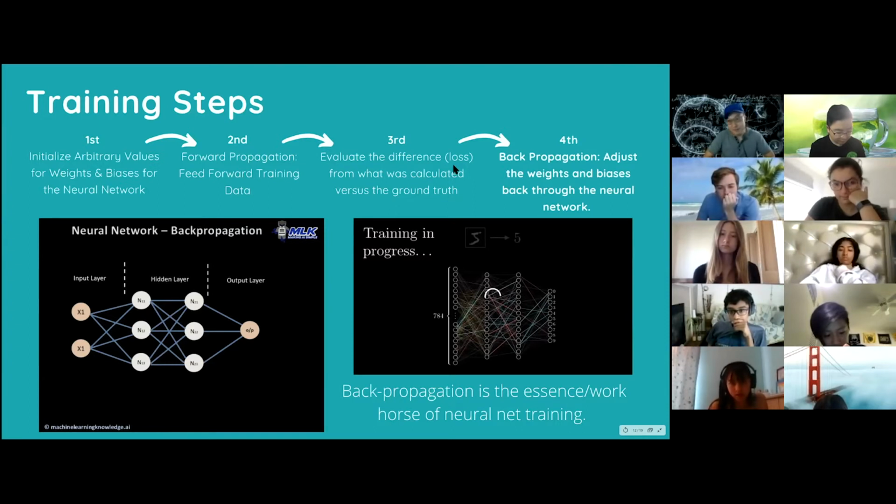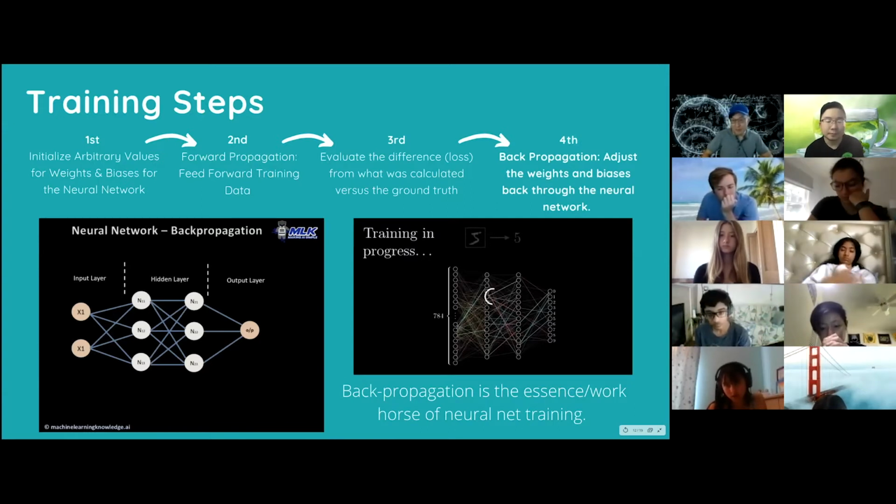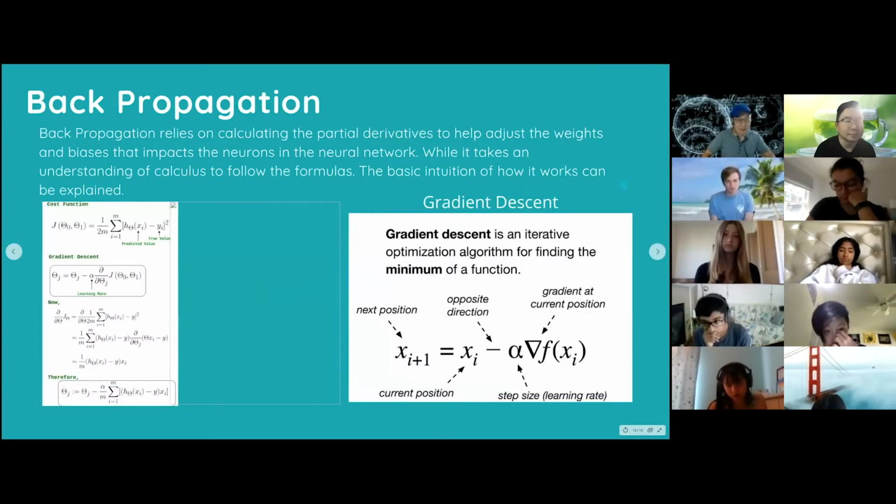If not, and this is the secret sauce of training, you backpropagate. You adjust the weights as you go backward, and they're all with respect to each other. Let's say you have 2 layers: you go back 1 layer and make some adjustments, you go back another layer, and then finally you get back to your input layer. Then you send some more stuff through. Backpropagation is pretty much the workhorse of neural network training. How do you do backpropagation?